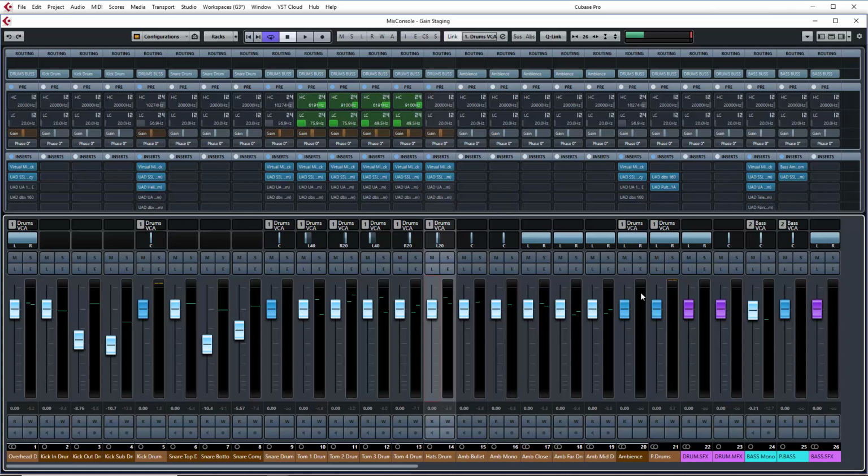Now again, we've got our ambience here, which is all these tracks here are bussed to this track.